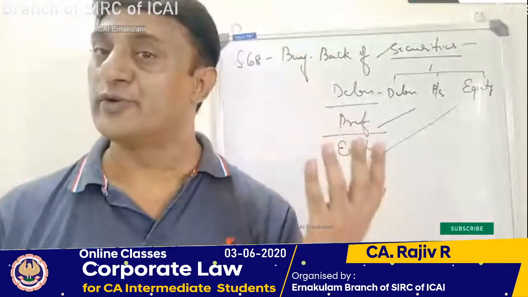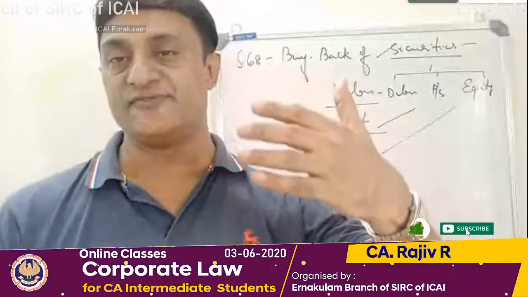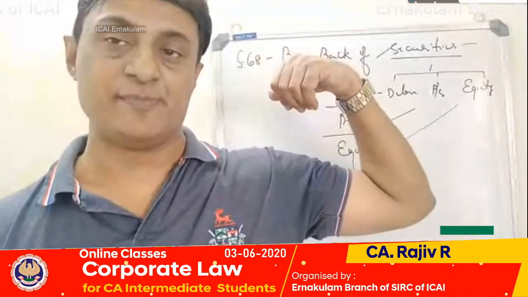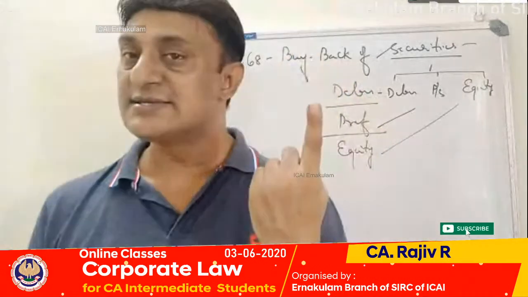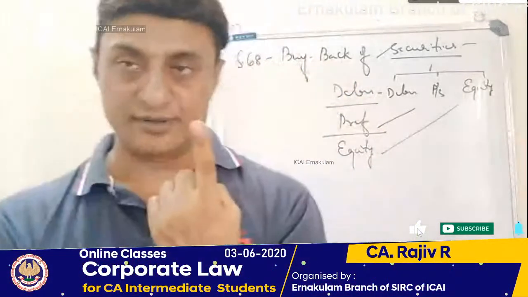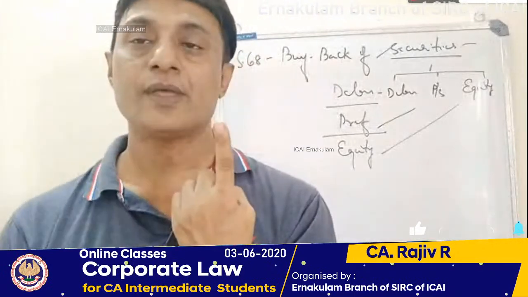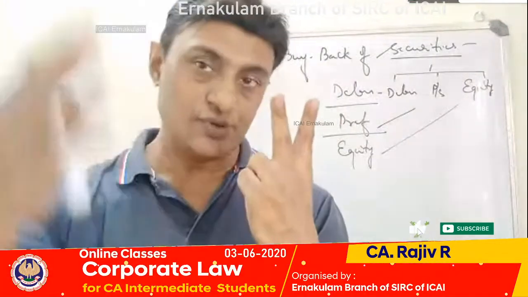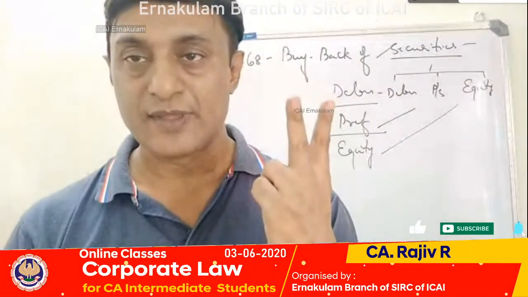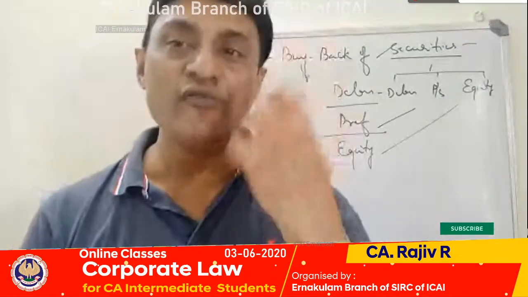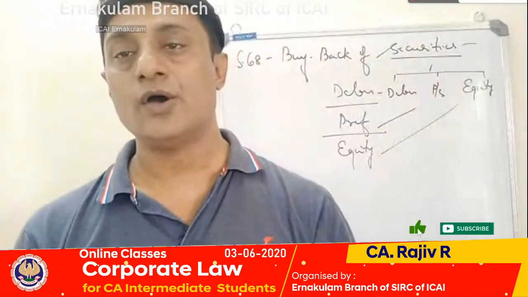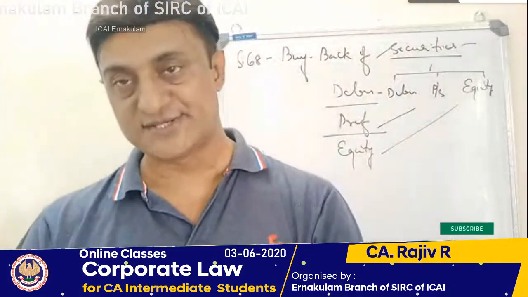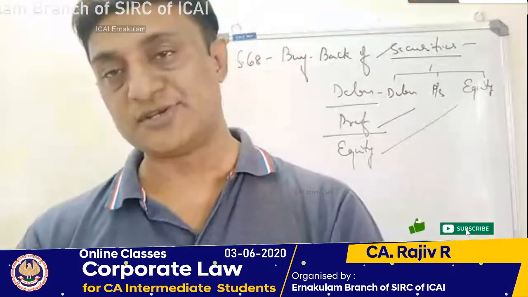This is a very, very favorite question. Describe the objectives of a company proposing to buy back its securities under Section 68 of the Companies Act. One is to facilitate some kind of a redemption for equity shares also. Two is when it feels it is overcapitalized, to repay a part of its capital. And when it feels that it is over liquefied, then a part of that liquidity can be utilized for paying off capital.